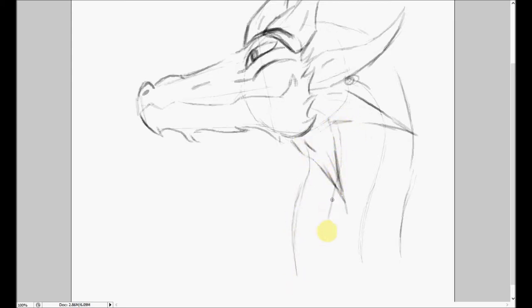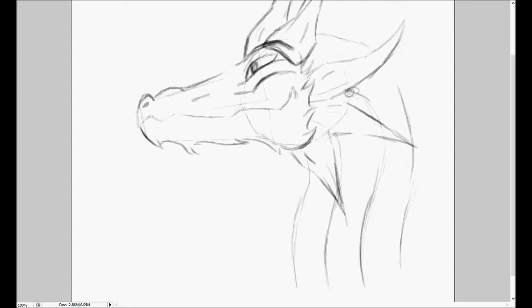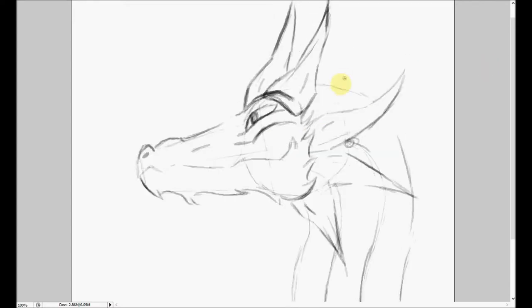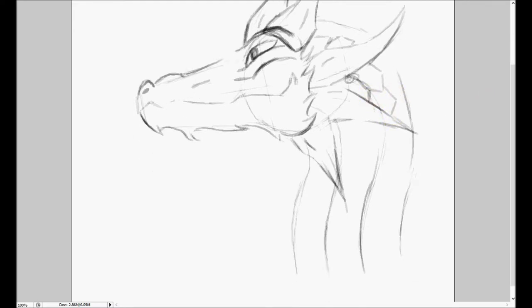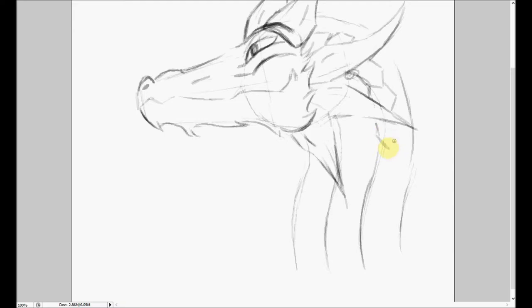And after we've done the basic shape, or the guidelines for the neck, we're gonna add some scales, because dragons have scales. And this can be anywhere you want to. This is for details to make the dragon look nicer. I'm gonna add scales onto the right side and the left side, not the middle. I'm gonna leave it like that. I'm gonna draw more reptile skin on it later on.